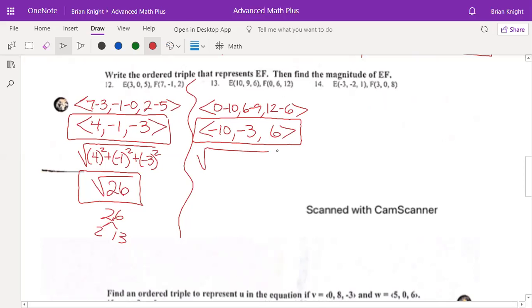Why do you have to do the second one? Because vectors, unlike when we were just doing segments, because remember, you've done this before, you were just doing it with segments, okay, when you're finding the distance between points, right? The segment, when you were measuring your segment, it didn't matter what direction you were going. But here, vectors have a magnitude and a what? Direction. Okay, so when you write this vector, it's not just some point, it's telling you where to go. So you got to have the signs correct.